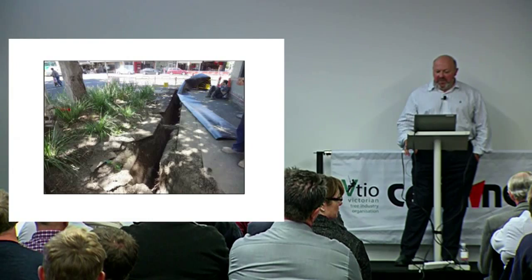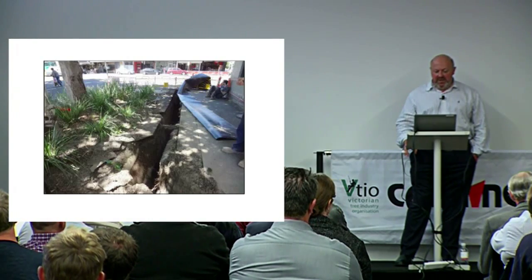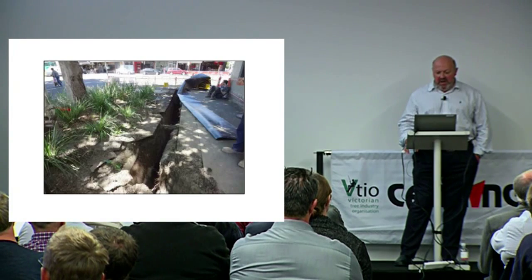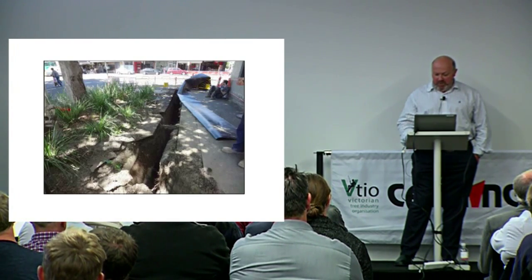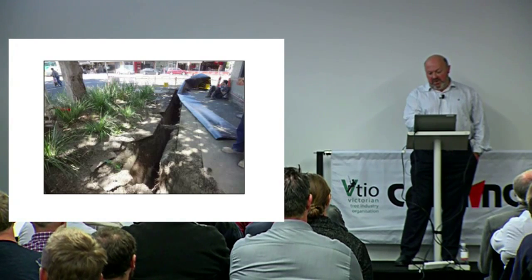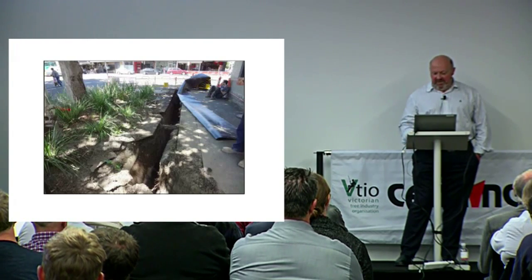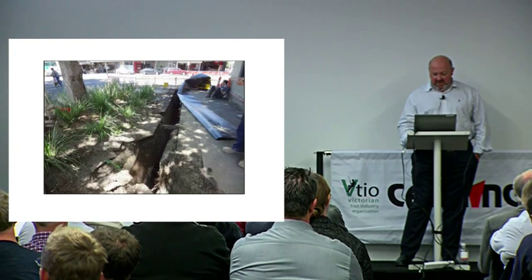Yeah. And it had been in for a couple of years, and there's been issues with the building just outside of shot on the right-hand side. And it was redug and had to be done again. And what they didn't tell us was on the left-hand side of the trench there is a 400 millimetre high pressure gas main. Not on Dial Before You Dig. Luckily the guy doing the excavation was a really good operator and he picked it up.